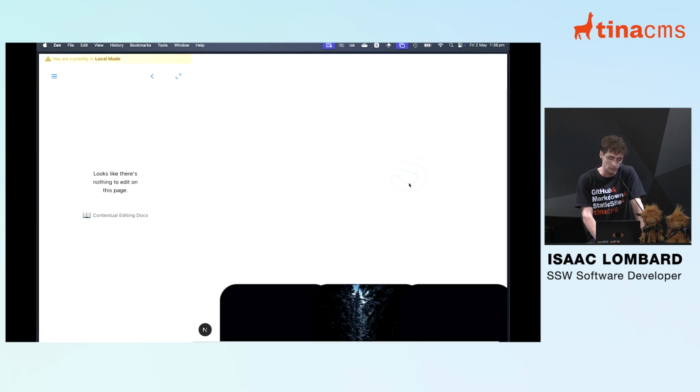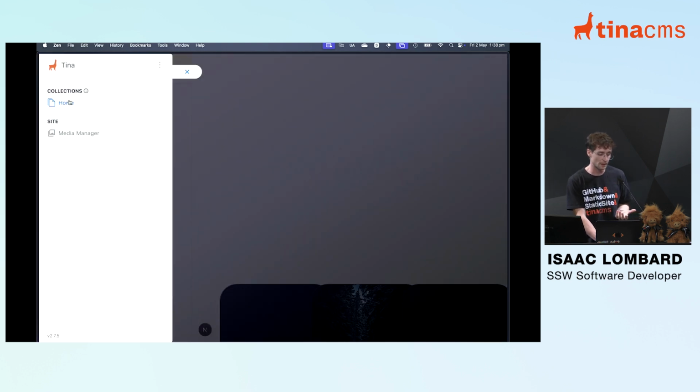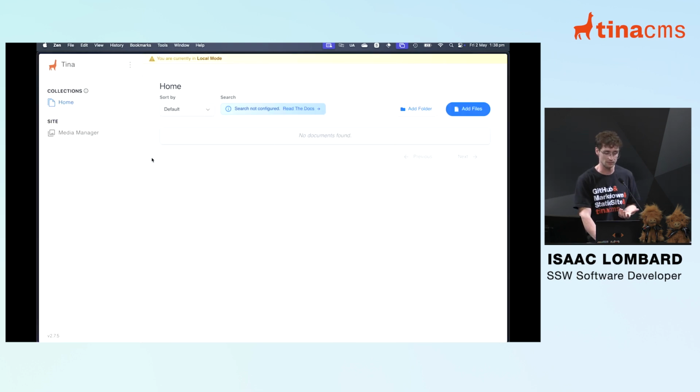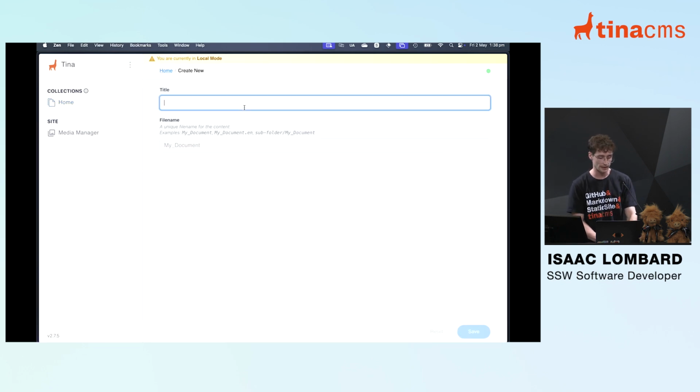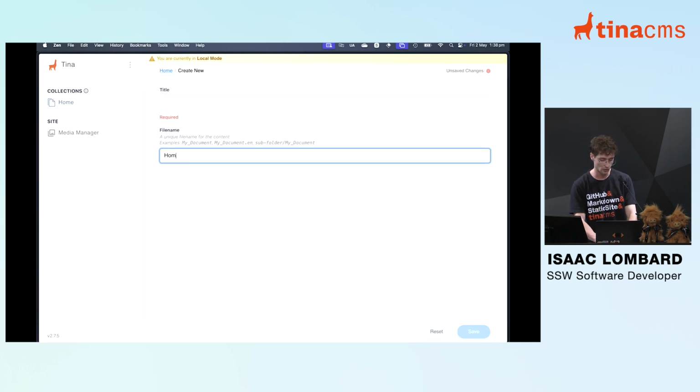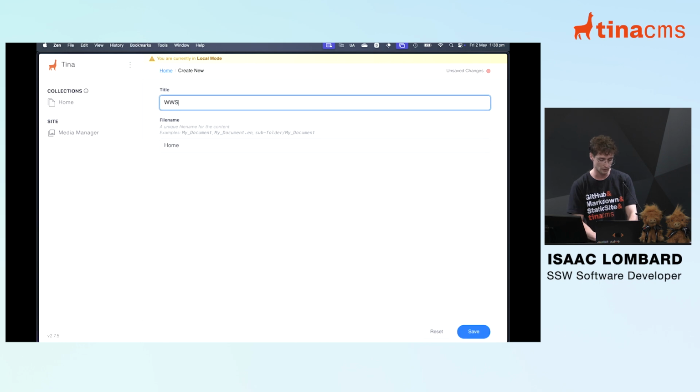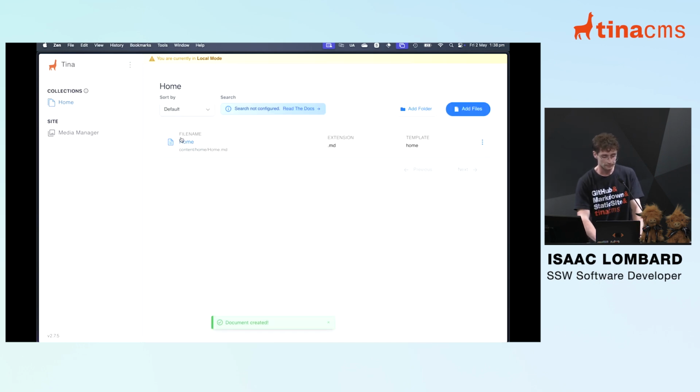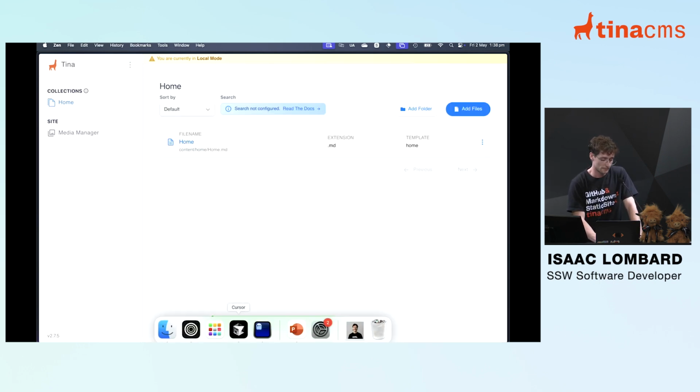So this is the visual editing window, but as you can see, nothing's wired up. Let's go home, and yep, this is where we can add a document. There's no documents yet. Let's add one called home. Great, we've got our document.